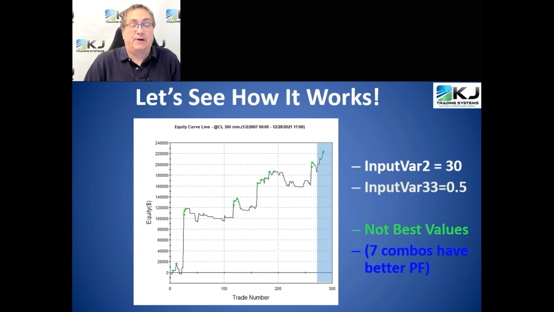And you can see the incubation period here. It's a year-long period in this case in the blue. And you can see the strategy did pretty good in the blue period. The white period is the walk forward period, and the variables I used were not the best. It was not an optimum case. It was just a representative case. I specifically didn't pick the best one because I didn't want it to be too good looking. There are combinations out there of the input variables that actually give better profit factor. 7 of them, in fact. So my point is, I didn't want to show you an optimized backtest.